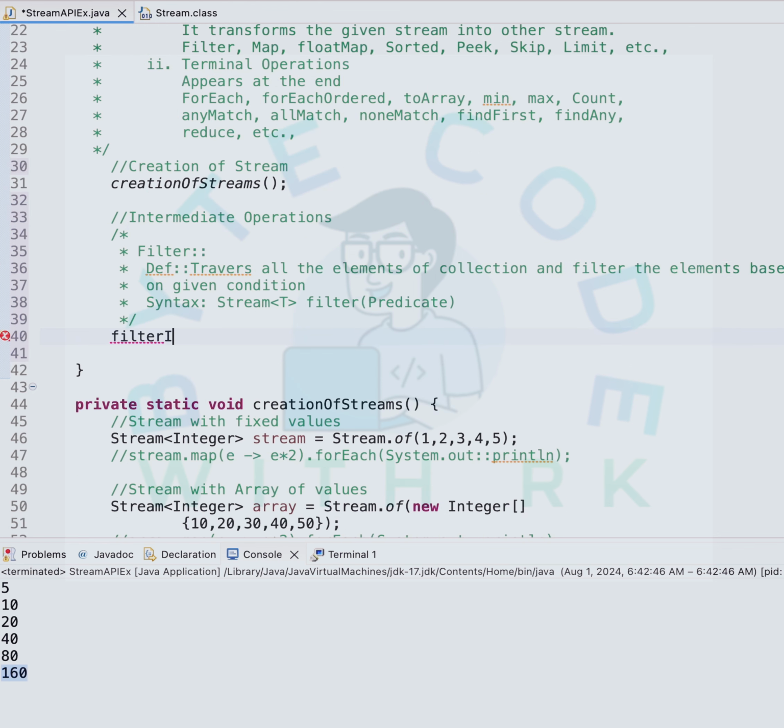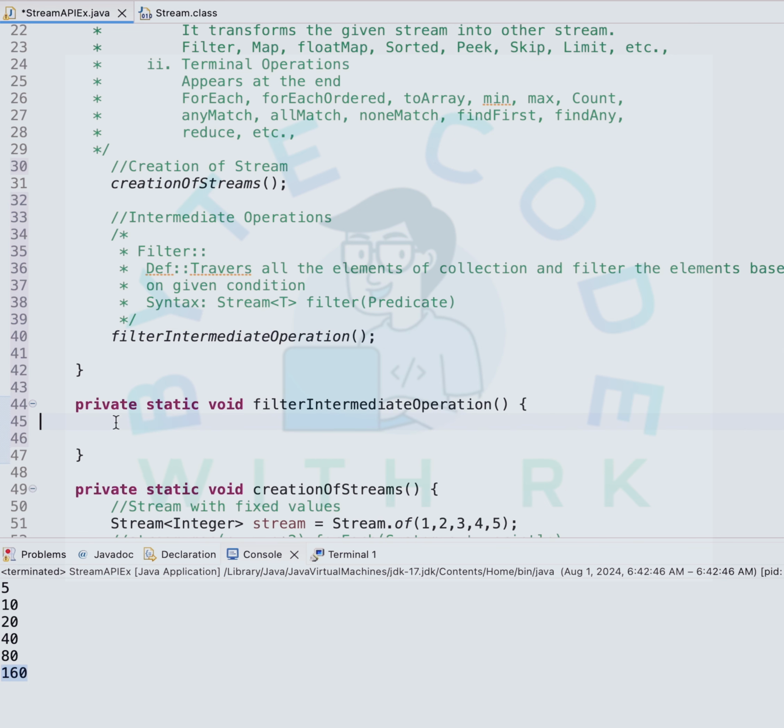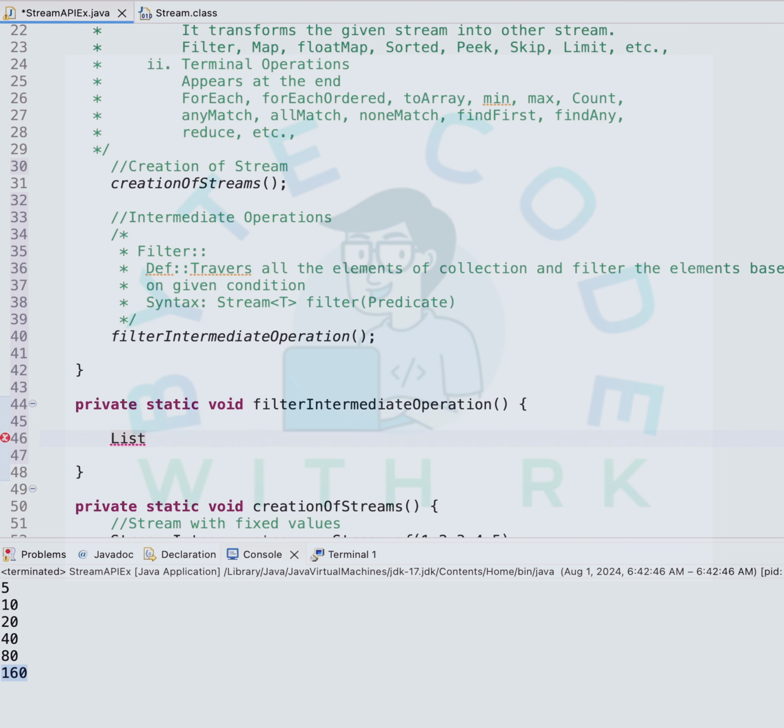Filter, an intermediate operation. Okay, this is the method I declared. Now I would like to create an example. What I will do is take a list of integers, Integer list equal to Arrays.asList, here 1, 2, 3, 4, 5.